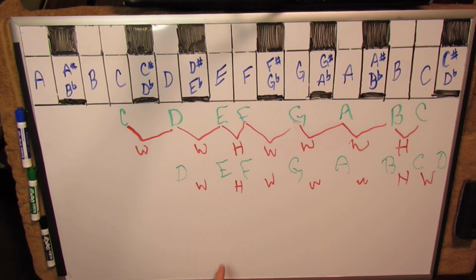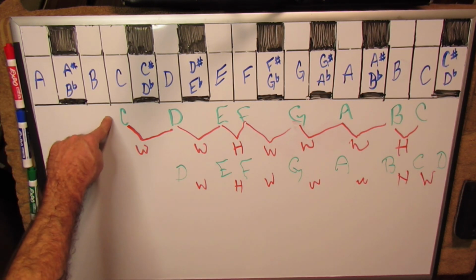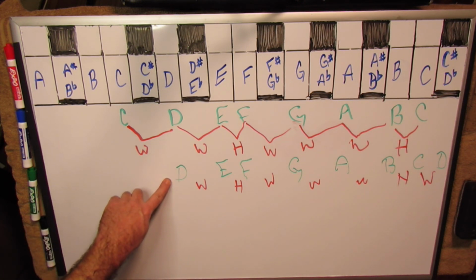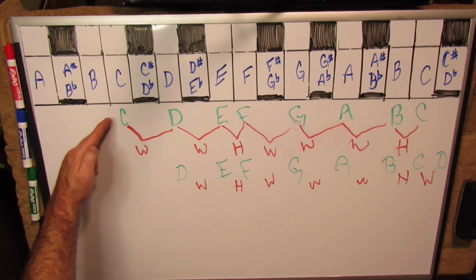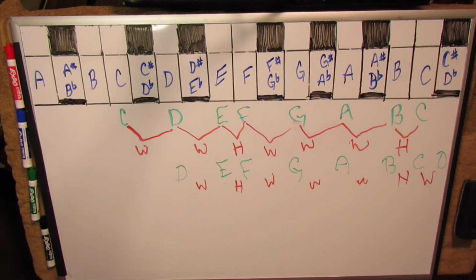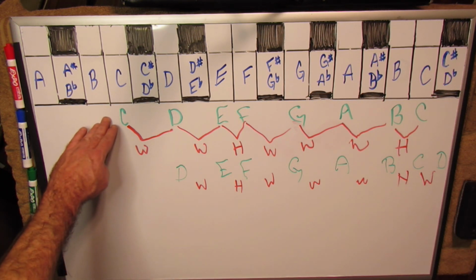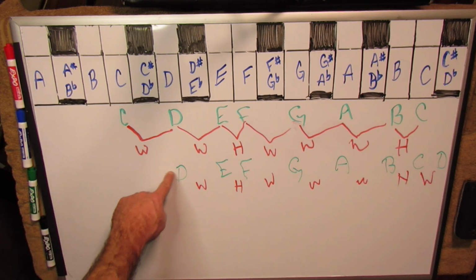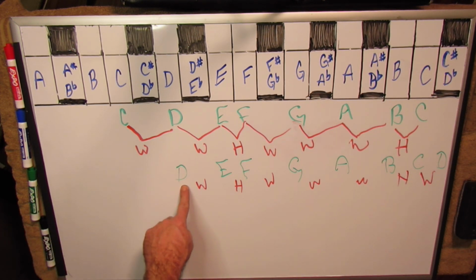So if you want to start on the third degree, it would be half step, whole step, whole step, whole step, half step, whole step, whole step. That would be Phrygian mode. Okay, so they all sound very different. So this is the parent scale. This is Dorian. Its relative major or parent scale is the C major scale because they have all the same notes, just like you have the same DNA as your parents, right? So C major is the parent scale for D Dorian, right? This is D Dorian because the root note is D. That's the tonic that it starts and finishes on.